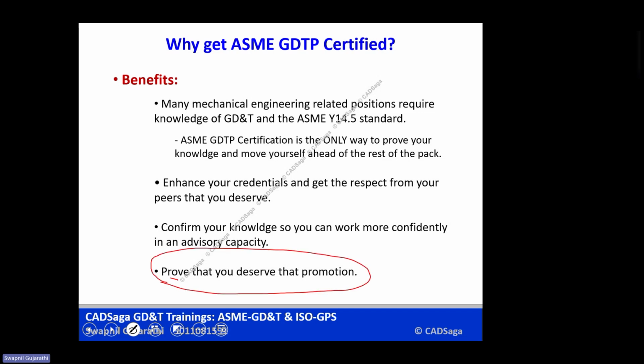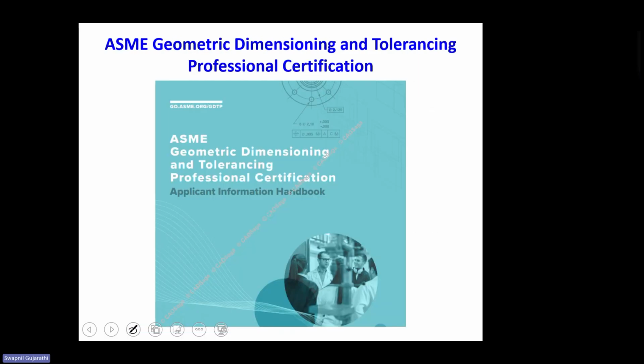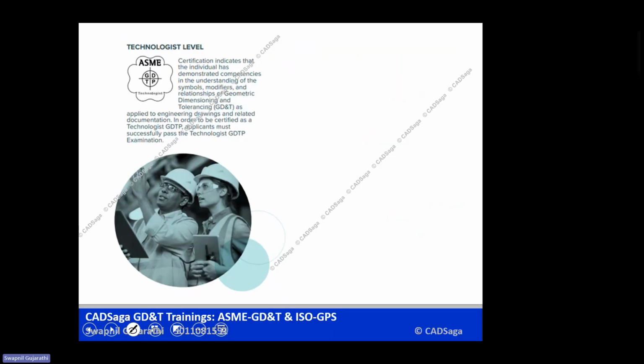So ASME says if you are GDTP certified, it proves that you deserve promotion and increment. So it depends. The whole dependence will be on your management and company. Now guys, this is the handbook for application related information. Now this is like theory coming out of that technologist level. So this certification indicates that an individual demonstrates competencies in understanding of symbols, modifiers, and GD&T, and all those things.